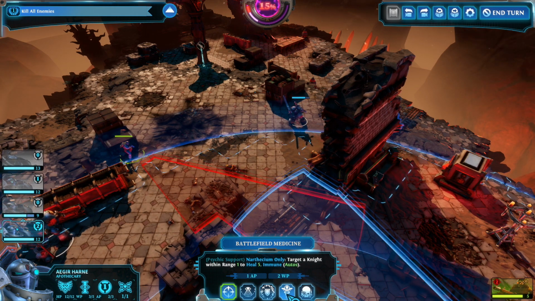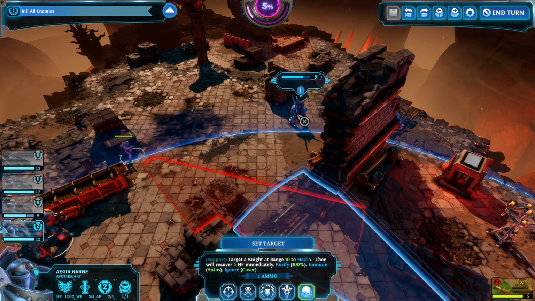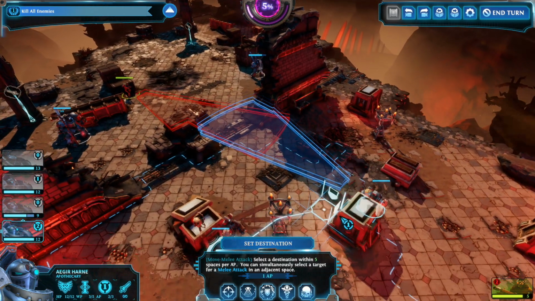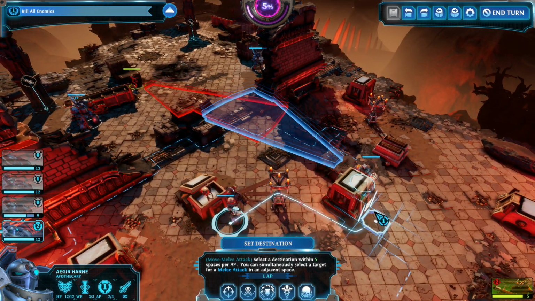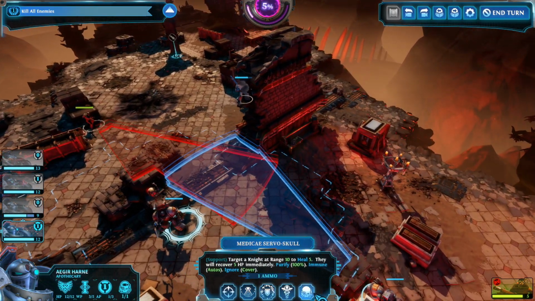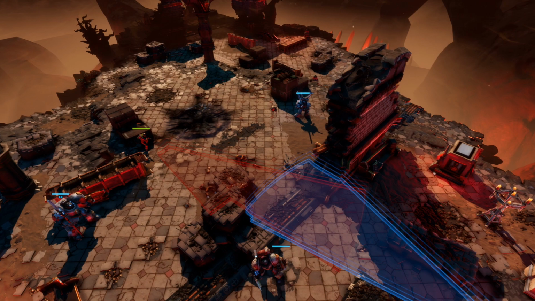So... target a knight within range 1, but we can send the servos. Never mind, we cannot. I understand. That will be basically the same range, but we can go here. On the hunt. That should let us heal you.